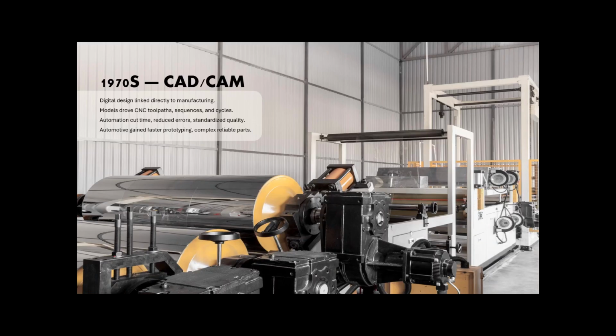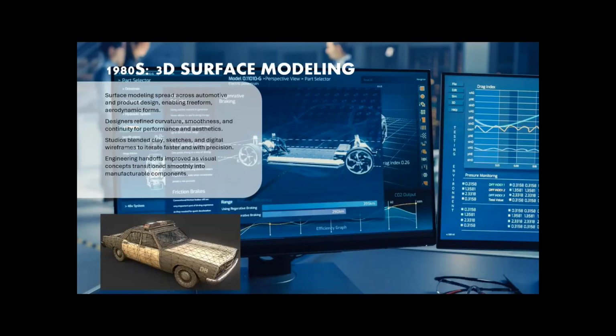This decade introduced the paradigm that the digital model could act as a bridge between conceptual design and industrial execution, setting the stage for future intelligent manufacturing systems.